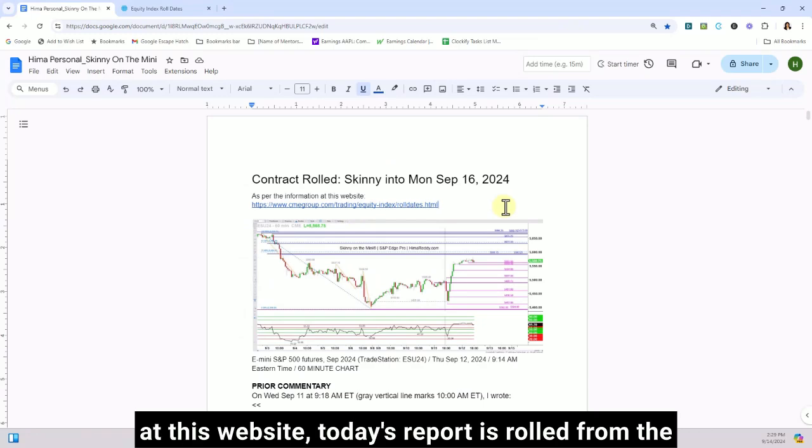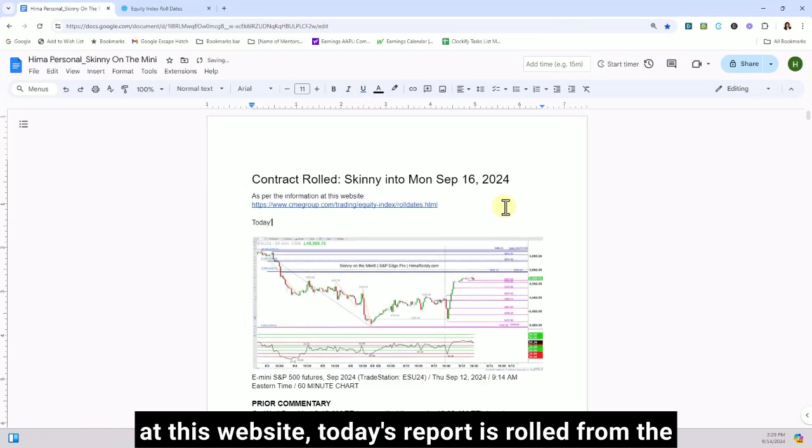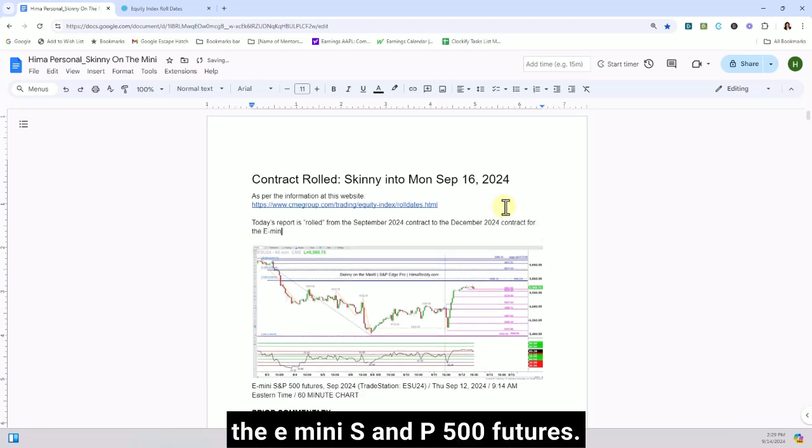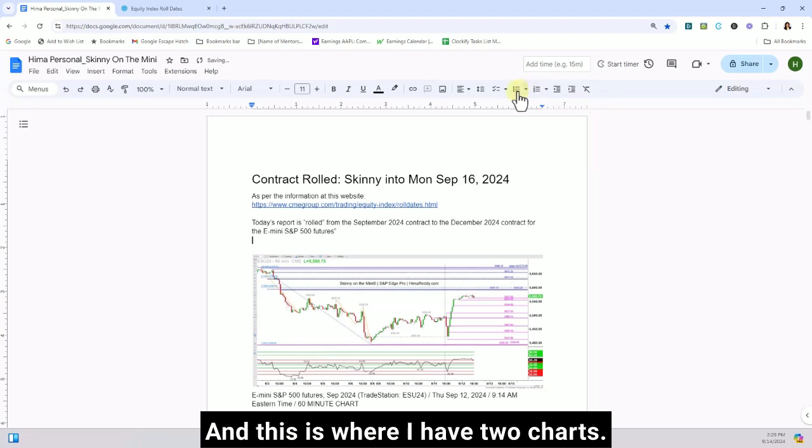As for the information at this website, today's report is rolled from the September 2024 contract to the December 2024 contract for the E-mini S&P 500 futures. And this is where I have two charts.